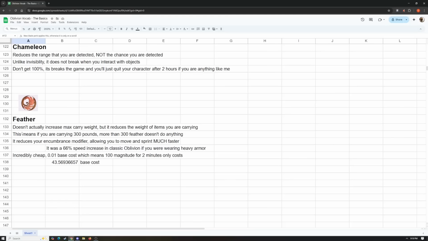It does reduce your encumbrance modifier, which allows you to move and sprint much faster. If you notice, if you put on a bunch of really heavy armor, you will sprint a lot slower in the remaster. In Classic Oblivion, you moved 40% slower, so feathering all that encumbrance away was a 66% speed increase, so it's really nice to do feather.